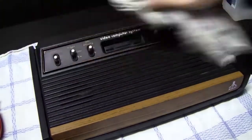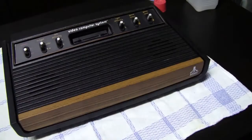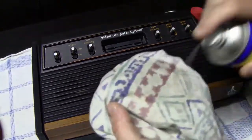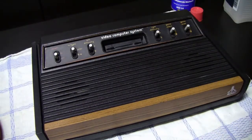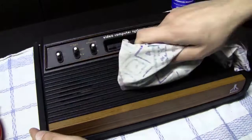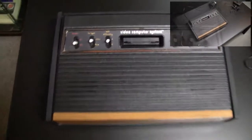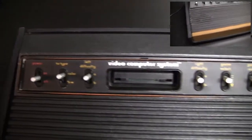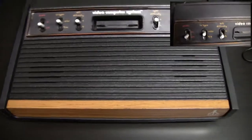It worked better, but not perfectly or anything, so later on I just used a Q-tip and the WD-40, and with the Q-tip I was able to get in all those grooves and make the system look really really nice. And now here we can see the final results, and only on the top left side of the panel you can see some white stuff, and actually this is not dirt or anything, this is just the glue of the sticker that is on this panel, where you can see all the writings, the on and off and black and white and whatever.